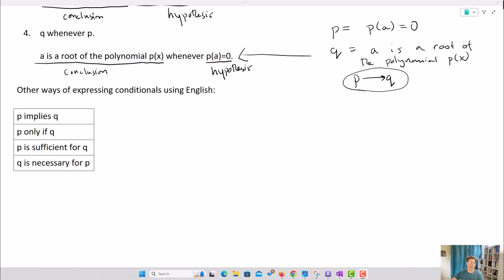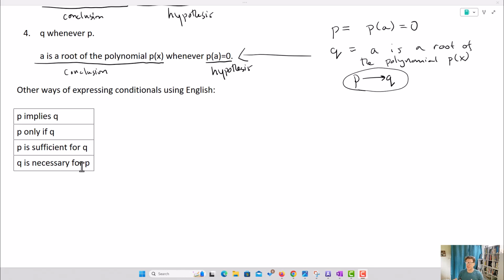So let's look at some other ways to express P implies Q, our conditional, in English. On the one hand, we have P implies Q, which is what we've been talking about from a logical perspective. That's the one that gets used most for logic, but you will see it sometimes stated inside of English. P only if Q. Notice in this case that the Q, the conclusion, comes after the if. But notice before the if, we have an only. And that actually changes the meaning of the sentence, allowing for our hypothesis to come first and our conclusion to come second. P is sufficient for Q, and Q is necessary for P are both ones that you'll see quite frequently inside of mathematics and also inside of science.